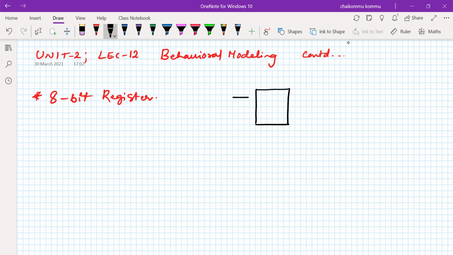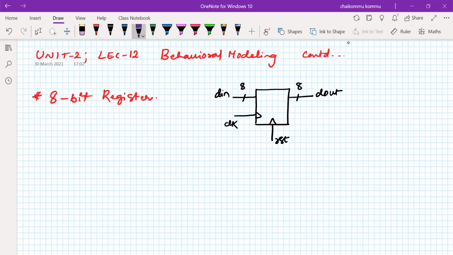It has an input signal, for example, the DIN signal. It will produce a D out output signal, but of 8-bit size. It is associated with a clock signal, CLK, and a reset signal, RST. Now we want to write a Verilog program for this register. Do you have any idea how to write this?